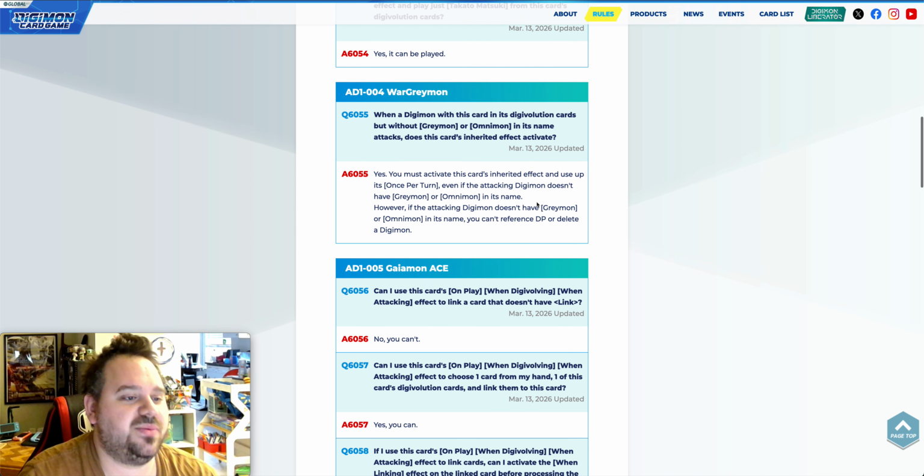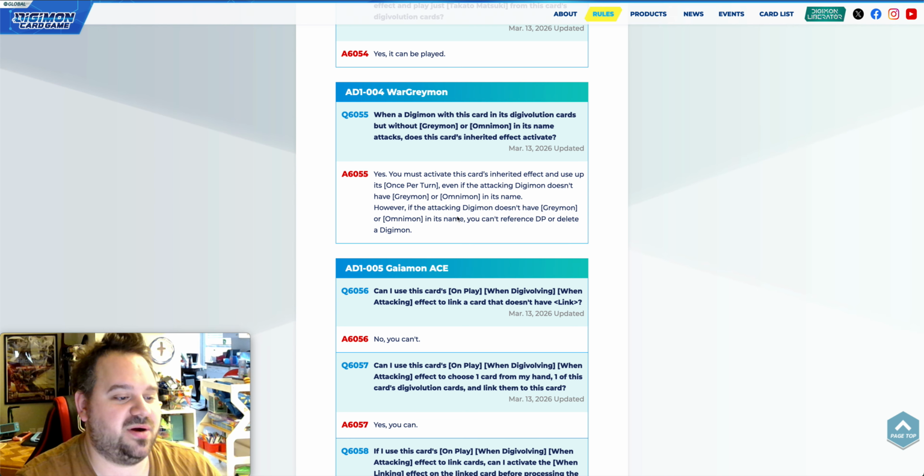Omnimon, or Greymon: when a Digimon with this card in its Digivolution cards, but without Greymon or Omnimon in its name attacks, does this card's inherited effect activate? Yes, you must activate this card's inherited effect and use up its once per turn, even if the attacking Digimon doesn't have Greymon or Omnimon in its name. However, if the attacking Digimon doesn't have Greymon or Omnimon in its name, you can't reference DP or delete a Digimon. It's kind of interesting.